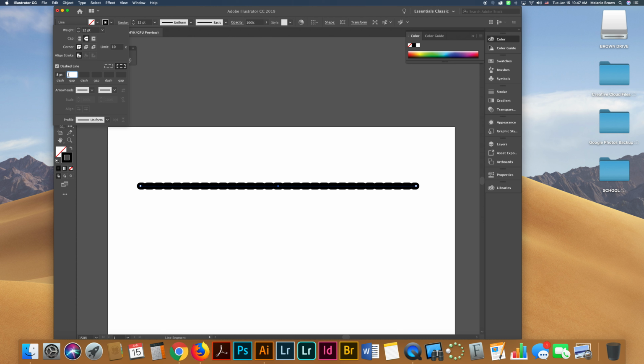In the gap, that is the dot itself. In the gap, I could make the gap the same size as that. Let's try that and see what we get. Now, even though this is 8, this is starting to be farther apart from each other, right? What if I put 8 here? 8 dash and 8 gap. Now that's not really changing. What if I put 20 here? And then we're getting more of this really dotted line. I didn't end up with a 20, I ended up with an 18. But you kind of get the idea.